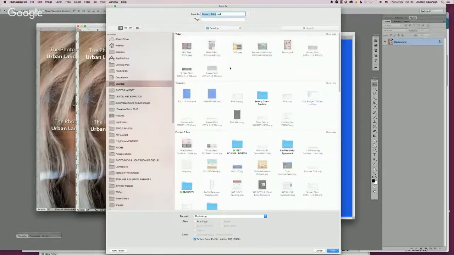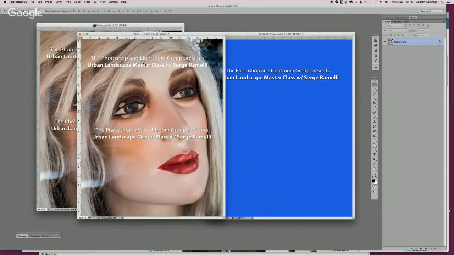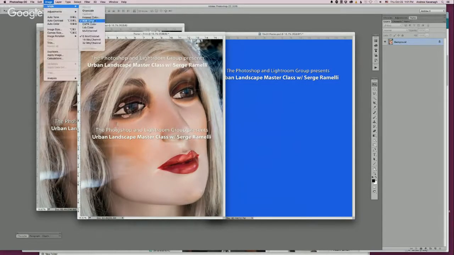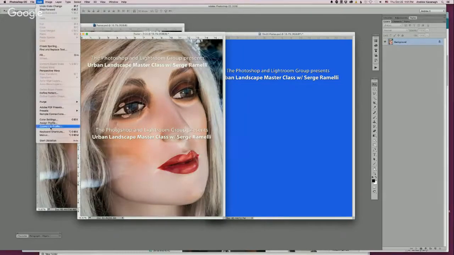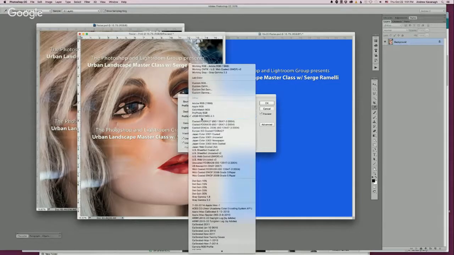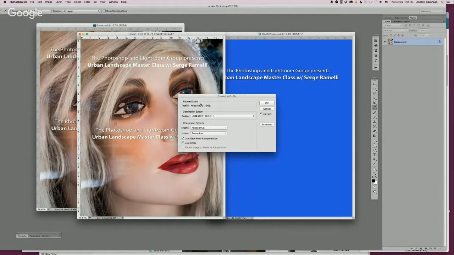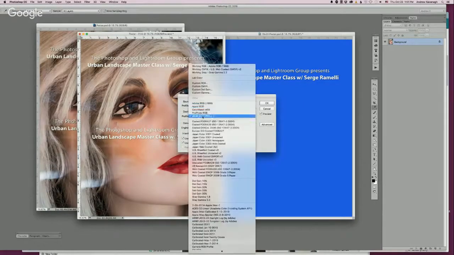So if you want to check the color profile, remember, image is for mode to choose what color mode you're in, as well as image size or canvas size. But edit is where you go to assign or convert a profile. So if you go convert profile, you can choose sRGB or whatever. Also, as an example, if it was ProPhoto RGB, this is where you would choose Adobe RGB.